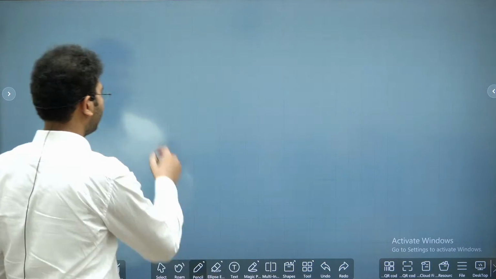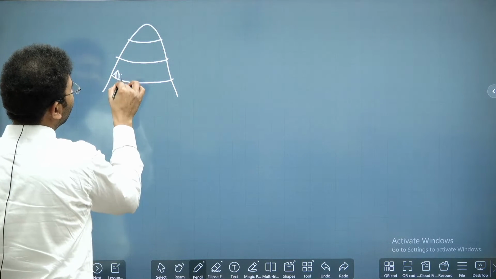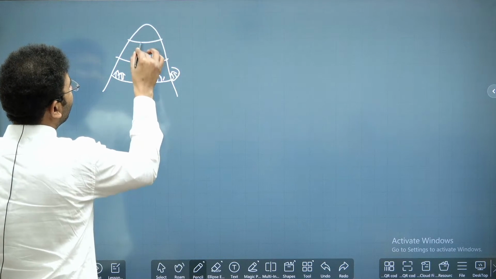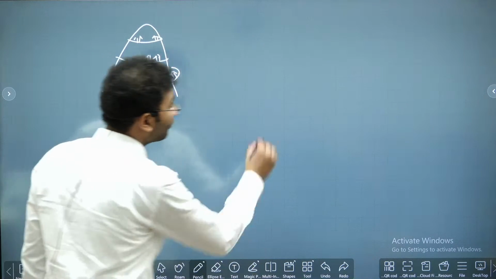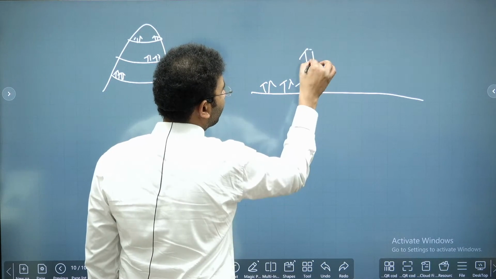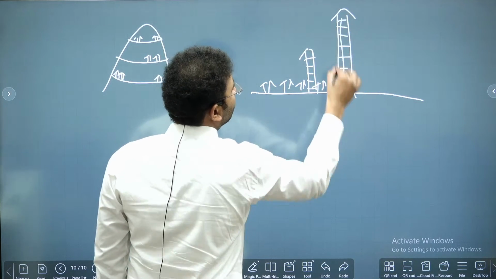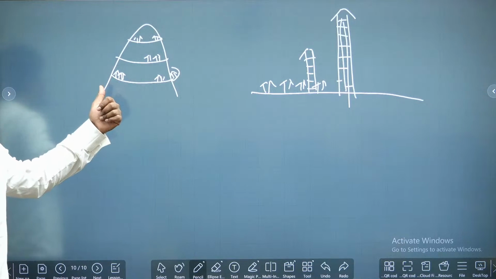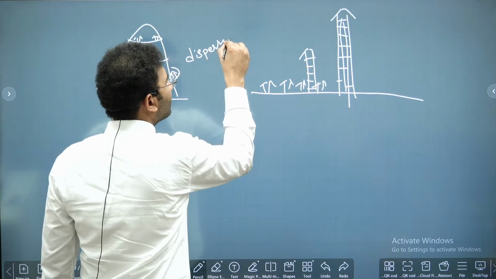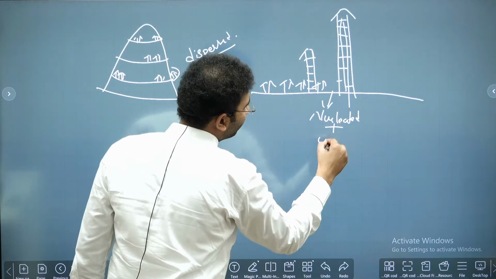You go to a mountain, okay? You go to the mountainous region. Look into the types of settlements you have. The settlements may be one house here, again far away one house, then you'll have a home here, like that, and then maybe 1-2 houses. But go to a city, you'll have thick populations, maybe a big building with multiple floors. Again, go to Bombay, you see big buildings with multiple floors. You will not find these kinds of constructions in the hills. So these are called dispersed settlements, right? And these are called nucleated settlements plus urbanized.